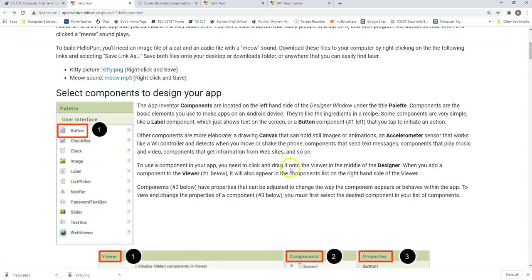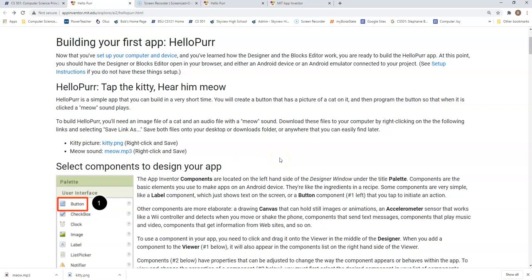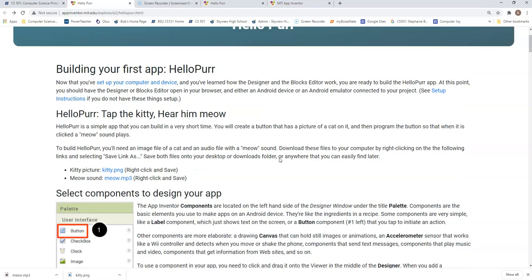So going back here, I have built this application before, so I'm going to go through these instructions a little faster than I would suggest you do yourself. And so you should pause this video at times to make sure that you're reading through the instructions completely, so that you get a better understanding of the components of the App Inventor program and the processes and how it uses its features. So please pause the video at times and go through and read these instructions and all the details therein.